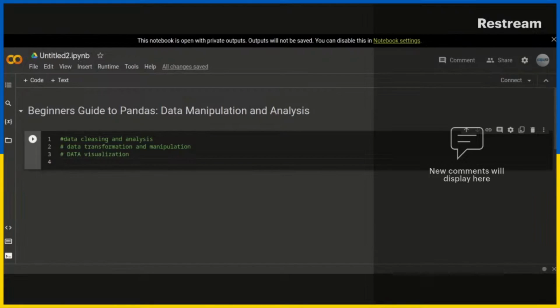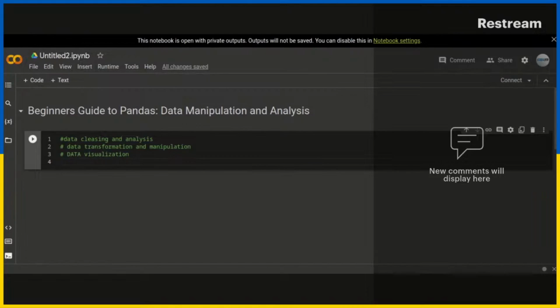Okay, next is data transformation and manipulation. Once you clean and analyze your data, you are going to transform and manipulate that clean data. So Pandas offers powerful tools for transforming and manipulating your data. You can perform operations such as filtering, sorting, grouping, merging, and reshaping data. So it makes it easy to tailor the data to your specific needs. The other is data analysis and aggregation. You may need to aggregate your data, as you may have different sources of data. So in some cases, you need to aggregate that data.